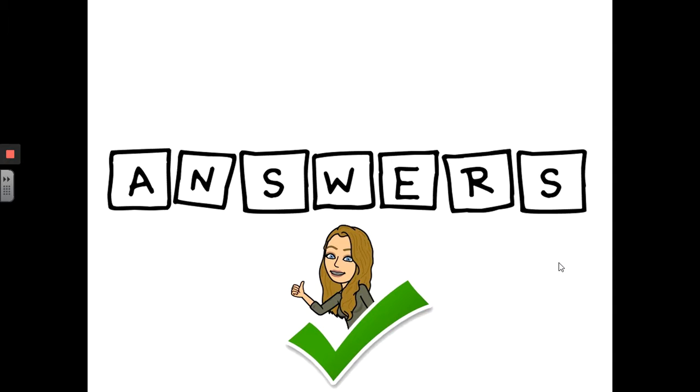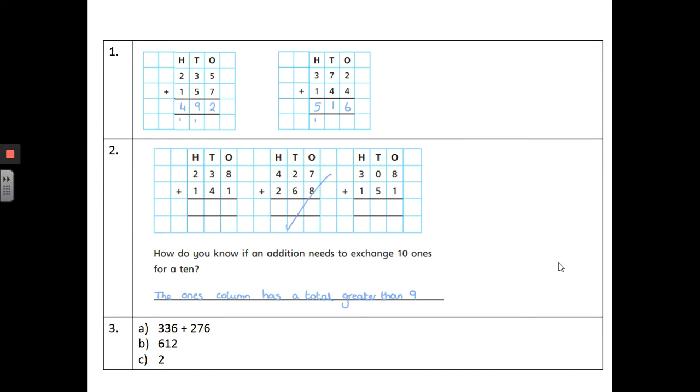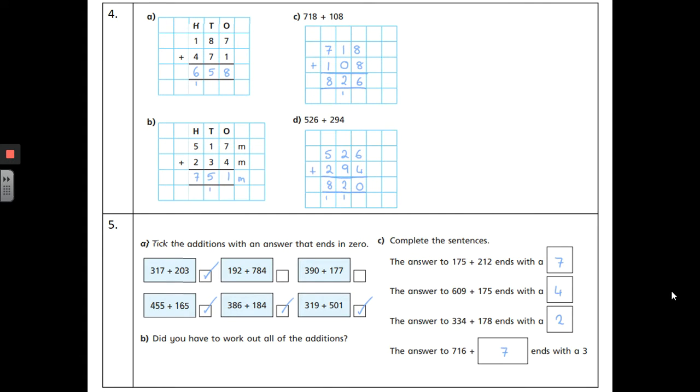Okay, it is time for our answers. So hopefully you've had a go at those. If there's any that you've missed, try quickly going back, have a little bit of a practice again, and just check through your answers. Make sure you've written something down for each of them before you move on. Okay, so I will let you have a little look at those. So those are your first few answers. Okay, next page.